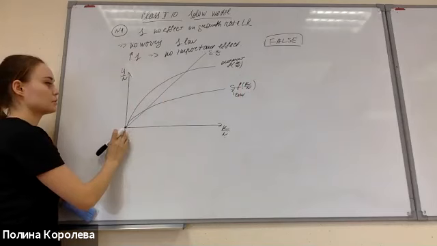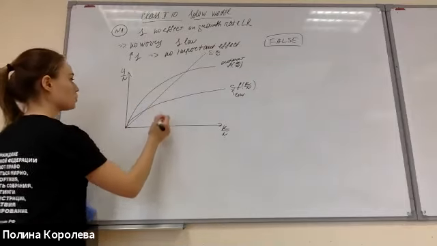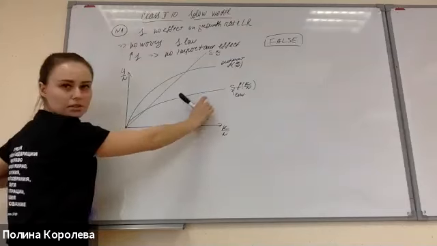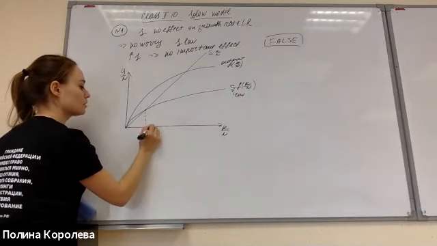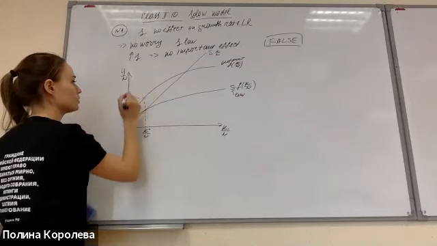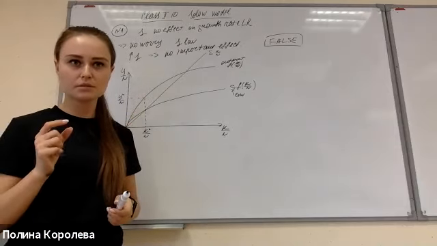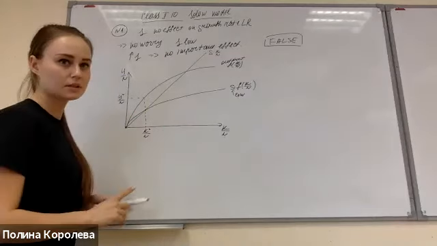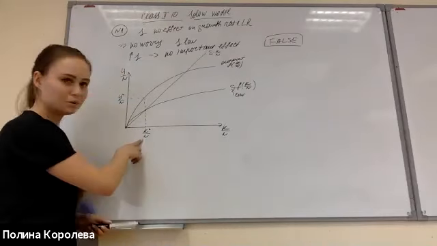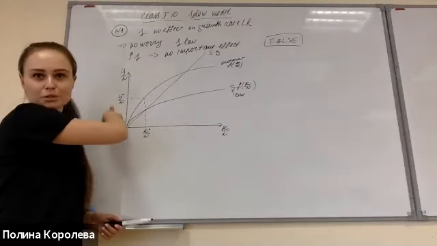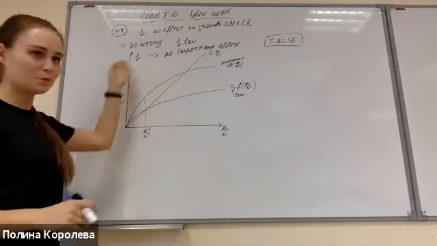And what we will see? In the steady state of the economy, when capital does not change, not grow, not become lower, when depreciation equals the investments, no change in capital, what we see? We will have very low amount of capital per worker and low amount of output. Why? Because if we save a little bit, savings are always equal to investments. And when we save a little bit, we invest a little bit, so our capital is small, and with small amount of capital, our output is low. And if output is low, we consume this small amount. So that's not a good situation, and we should worry about it.